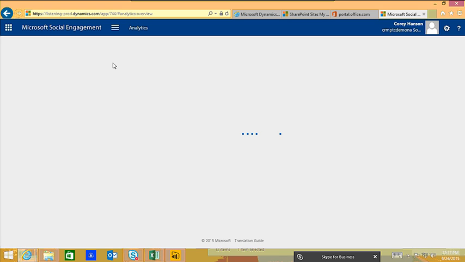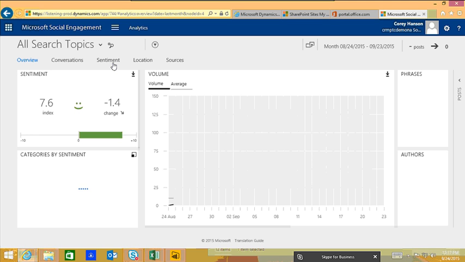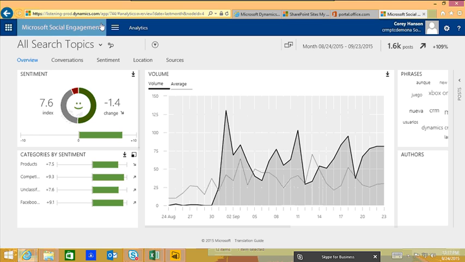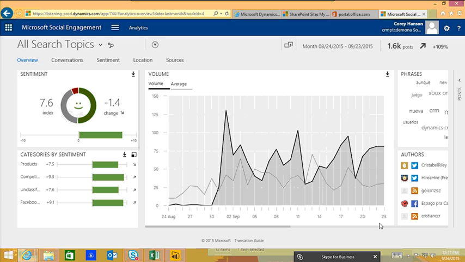Or you could integrate it with CRM if you have CRM online. It does integrate with CRM on-premise as well, if you should have CRM on-premise. So as I first come into my dashboard, or basically launching the social engagement tool, you come right to a dashboard page. And this dashboard page is a hard-coded dashboard page, so you can't really change the items that are on here at this point.